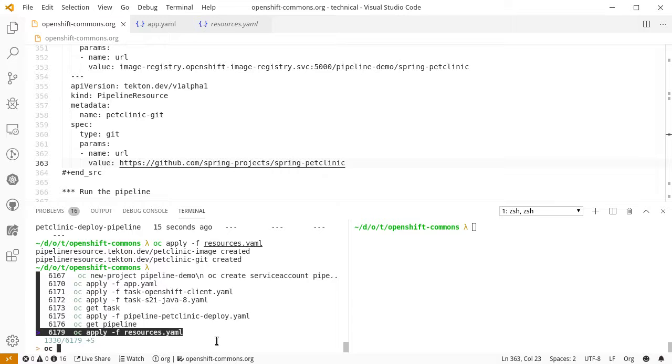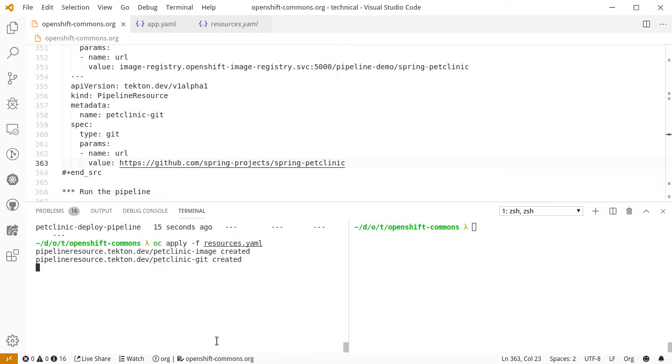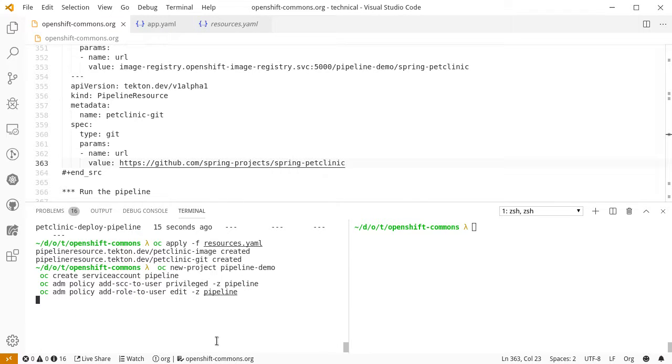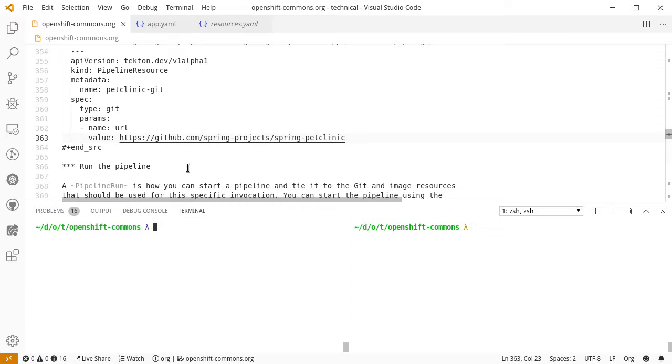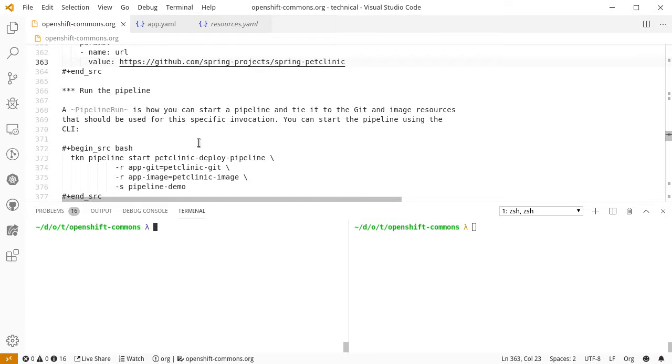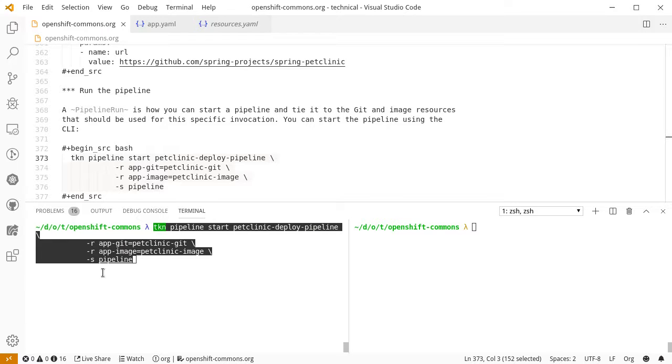So now that we have all we need to run the pipeline, we can either define a YAML or we can use TKN. So let's just use TKN for that. Let's also look a bit at the command.